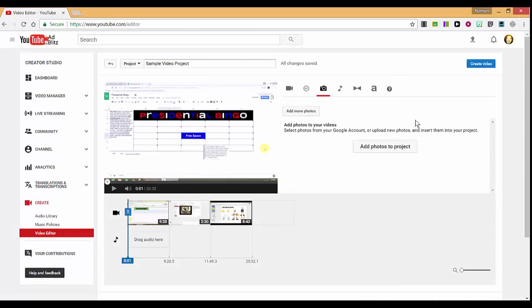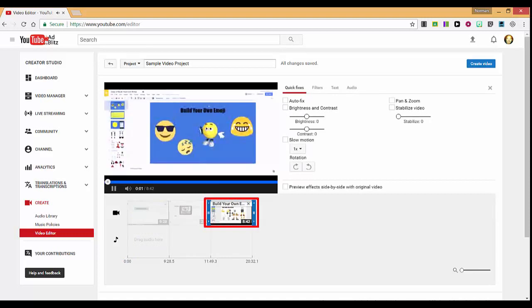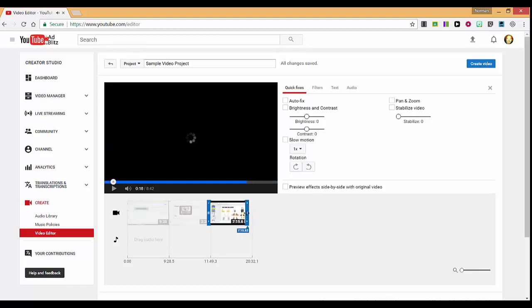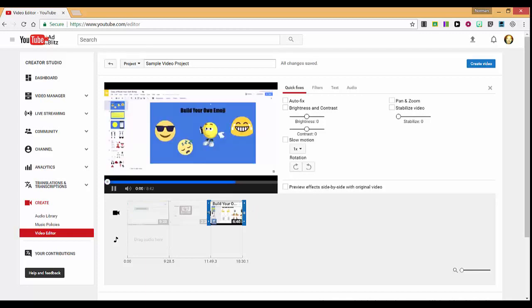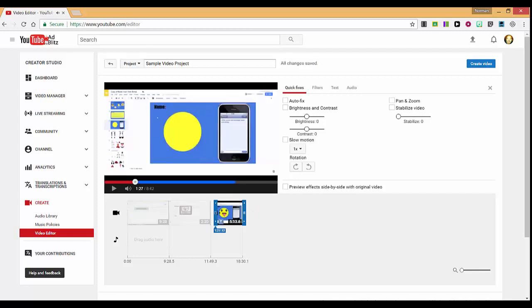Now that you put in the video clips and/or photos that you want as part of your video, and you've adjusted them in the right order on your timeline, you're ready to trim any of the video clips on your timeline. You can adjust the start or end time of a clip. Select the clip you want to trim by clicking on it. Adjust the beginning or ending of the clip by left-clicking on your mouse and then dragging the blue handles to the time you want the clip to start or end.